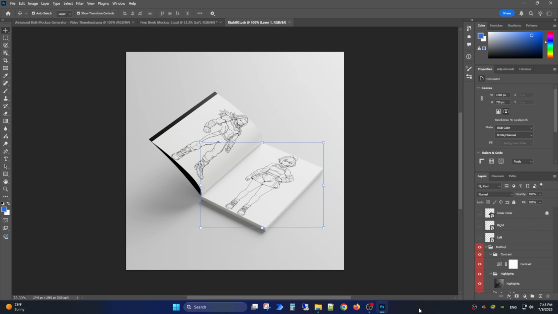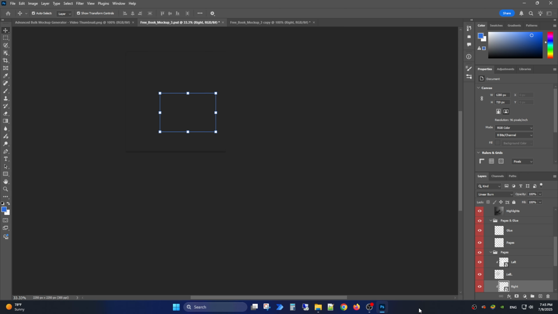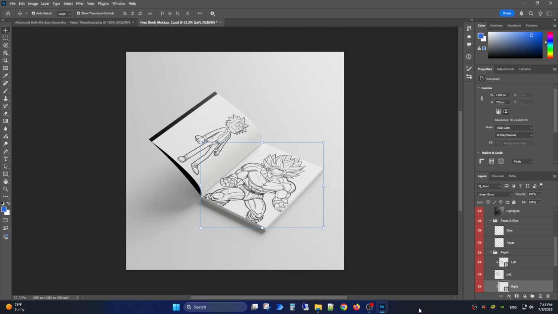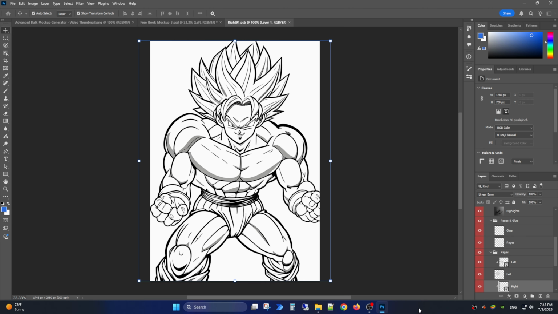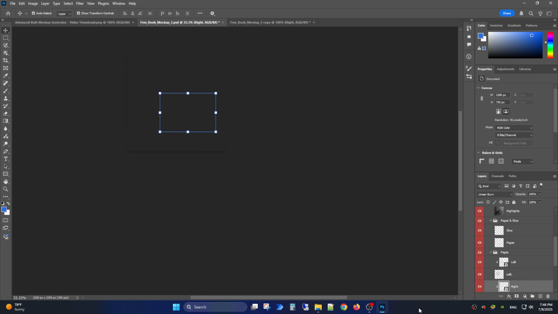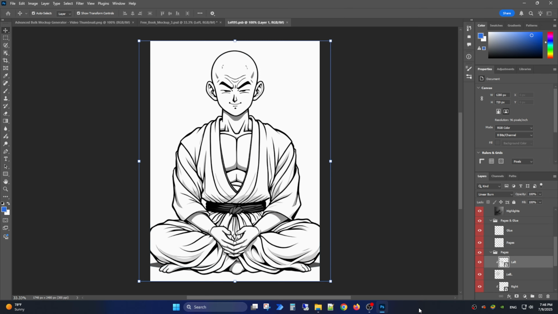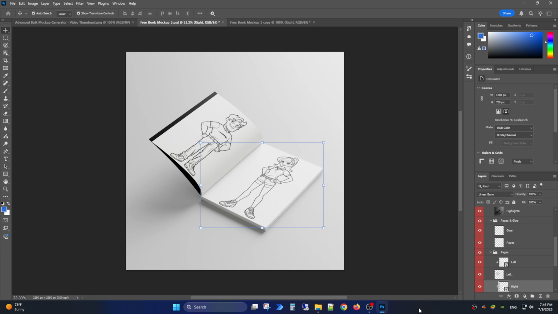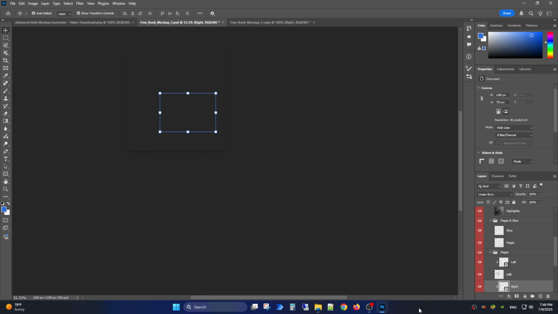Beyond the modes, the Advanced Bulk Mockup Generator is loaded with smart features: Auto Smart Object Detection. No more hunting through complicated layer structures. The tool instantly identifies the correct layers for your designs. Triple Fallback Smart Scaling guarantees your design always fills the canvas, even if it slightly exceeds the smart object area for perfect coverage. Batch PSD Processing.